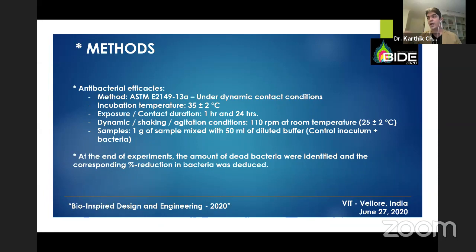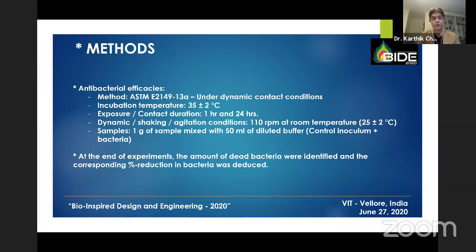So what we are trying to do in both this antibacterial and antiprotozoal efficacy testing is basically very simple. You have our sample, you have the microbe. We try to get both of them into contact, especially the microbe has to be in contact with the target material, which is our sample material, and allow it to interact and see if our target material of interest can actually kill the microbe or not. In a nutshell, this is what we are trying to do in all the procedures.